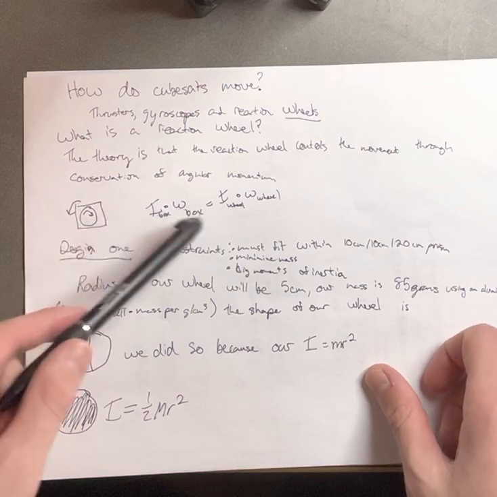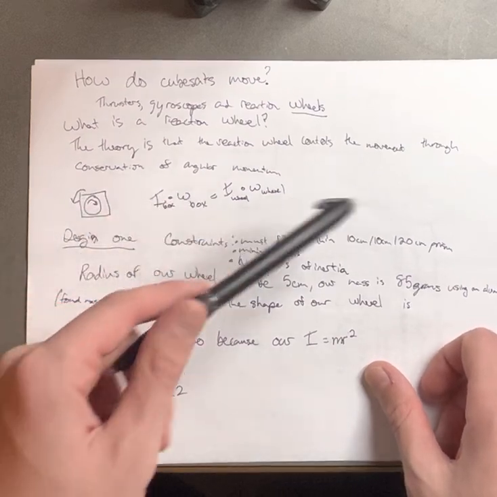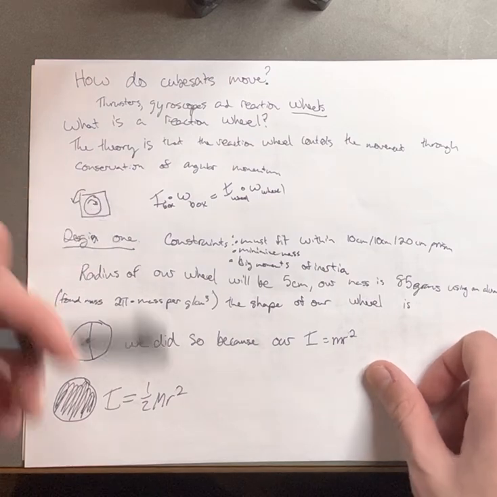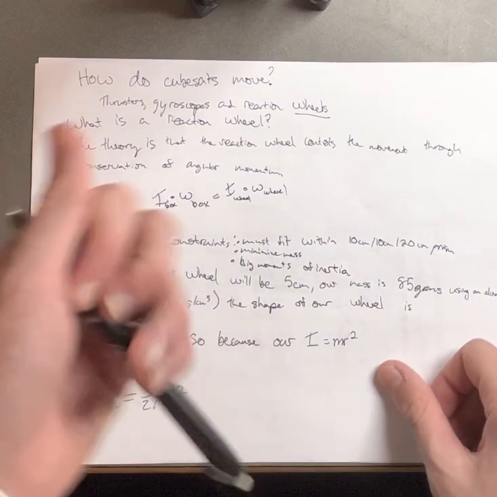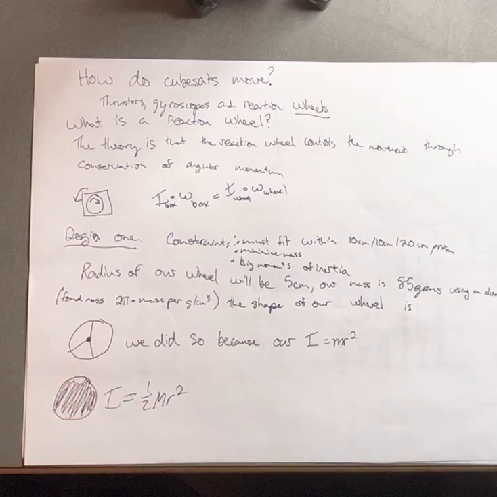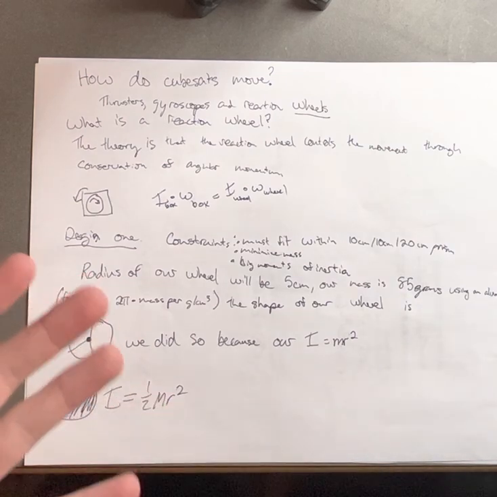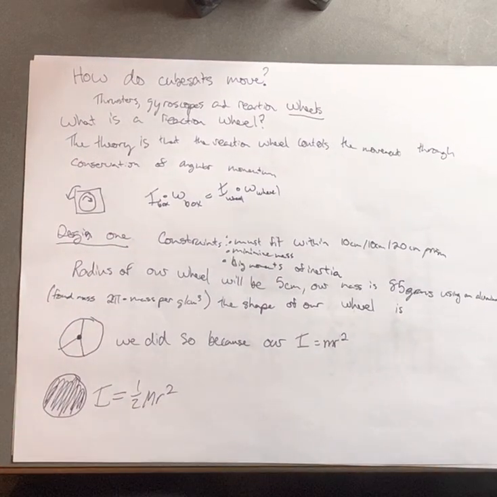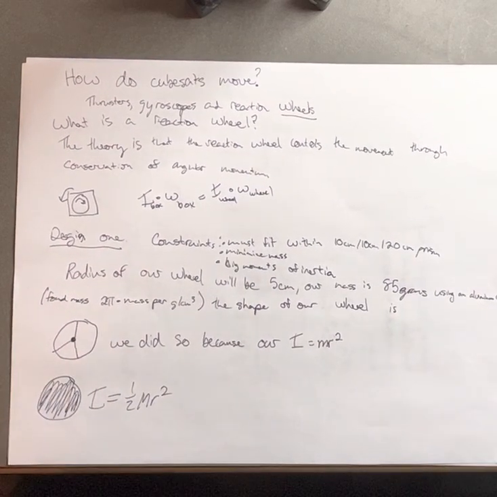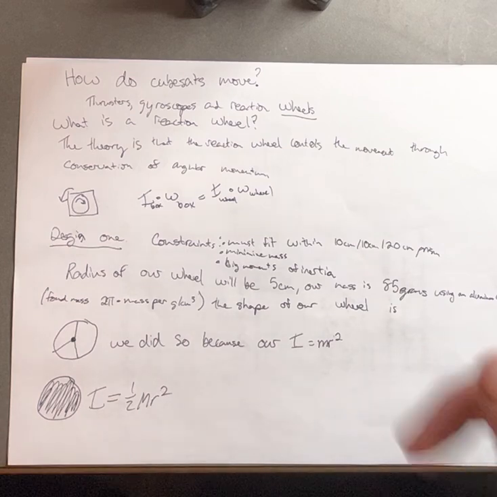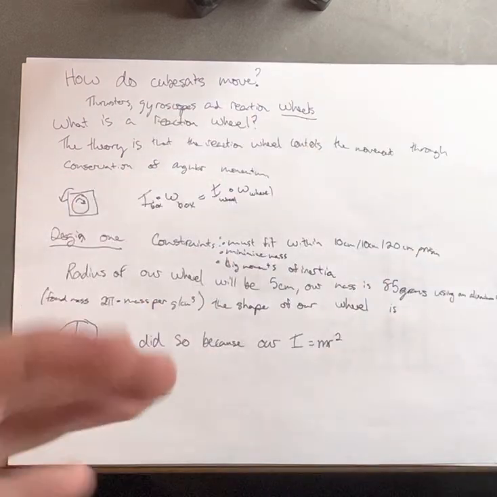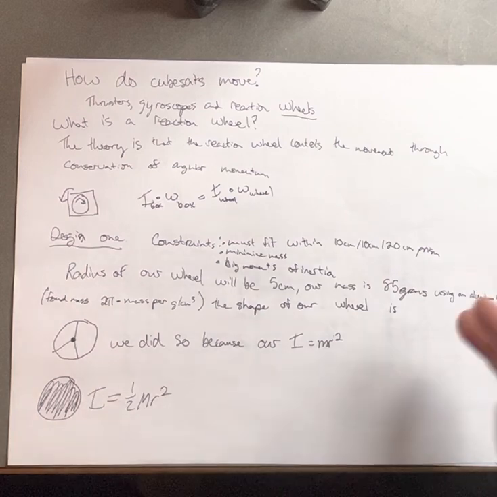So the inertia of the box times the angular velocity of the box will equal the inertia of the wheel times the angular velocity of the wheel, right? So if you spin the wheel this way to the right, then where will the box spin? It will spin to the left. There's lots of good videos on YouTube to demonstrate this, like the one linked in our project. Basically, they cancel out. So if you spin the wheel one way, you can get the whole box to spin the other way, and that way you can change it directionally.